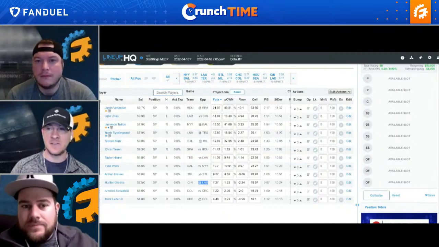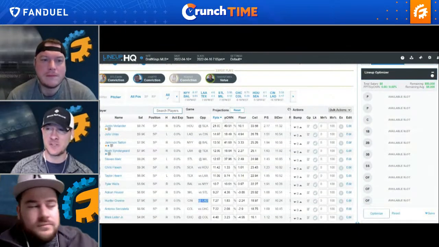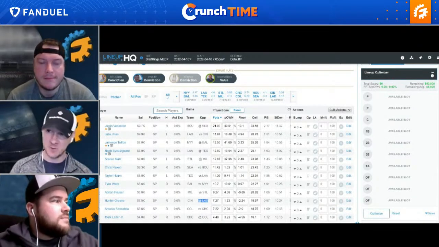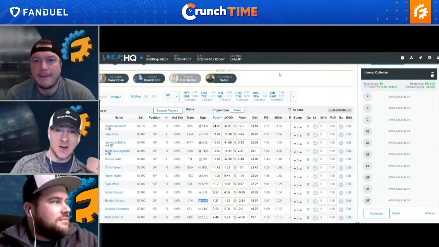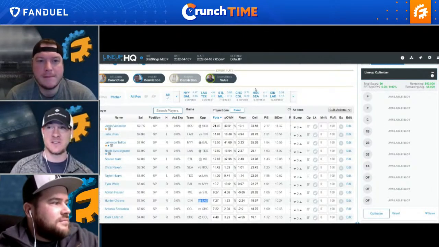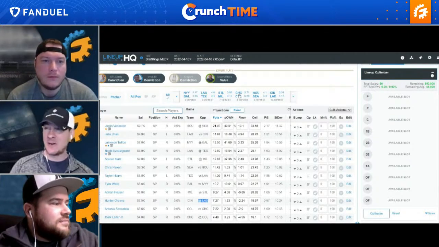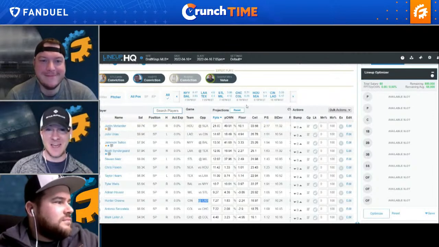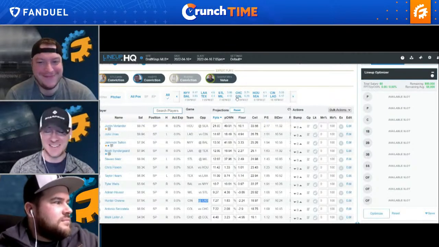Yeah, and then as far as the offense, we're not going to go position by position this early in the game because it's the weekend. Half the lineups won't even be what we want them to be anyway. Offense, one, it's cores. You just touched on this. Colorado and Chicago are priced so low on both sites today, Keith, that it's pretty easy to use Verlander and get core stacks.